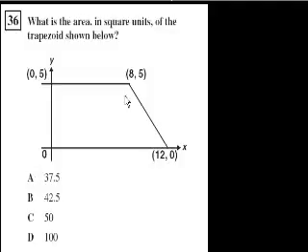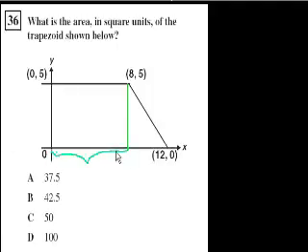If I were to draw a line right here, I draw a line right there, then I've broken up the trapezoid into a rectangle and a triangle. And then if I know the dimensions of each of those, I know the area of each of them, and then I know the area of the entire thing. So let's see. What's this height right here? Or this width, I should say.